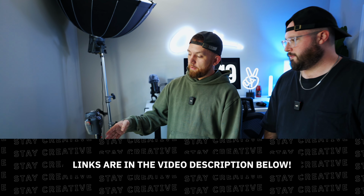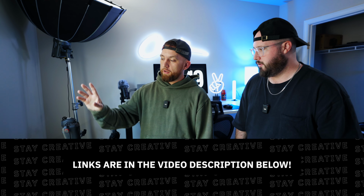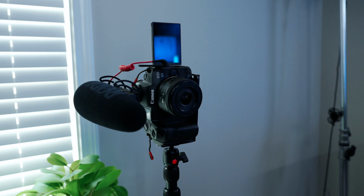Camera on it, I got it set to the same level, and I can also flip it or put an L bracket on, flip it, and do vertical shooting here as well. Nice. So you got like a little vertical and horizontal setup. Yeah. And you're not needing to take up extra space with a tripod. Plus you still have this whole desk going on.